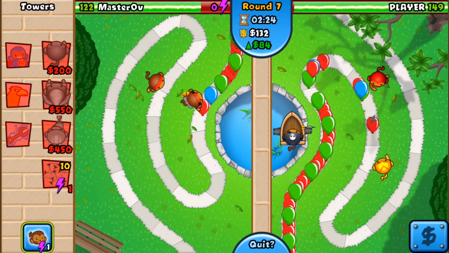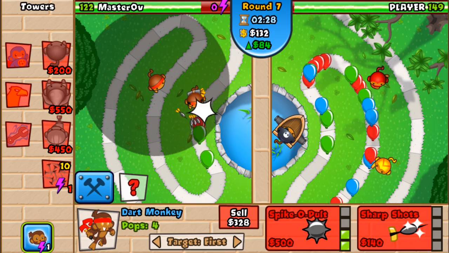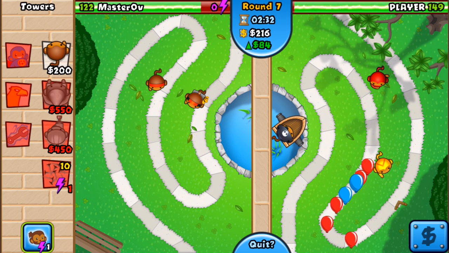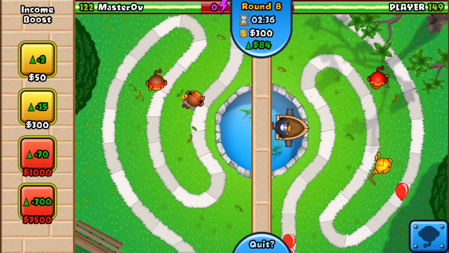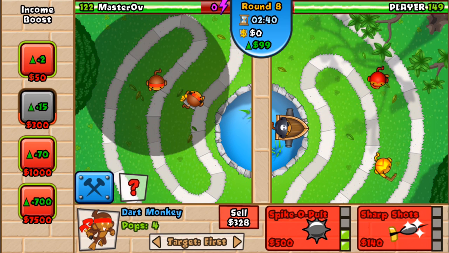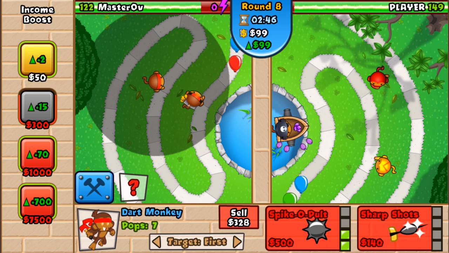There we go. Look at that. Getting some early hits off there. Very nice indeed. But we need to get him up to Sharp Shots. So, do you think we could go another round? I think we could go another round. I think if we get this economy boost, it's probably going to help us more in the long run. So let's get that eco boost and save up for Sharp Shots. Hopefully that won't... Oh, no, that's probably going to have taken me over there. I'm hoping it doesn't, but we're going to be okay.